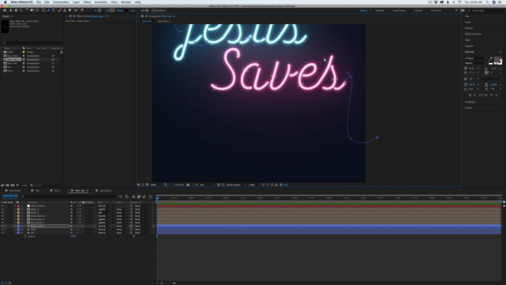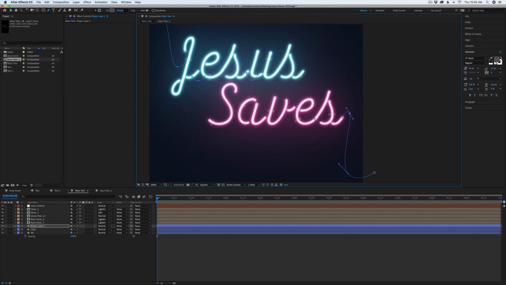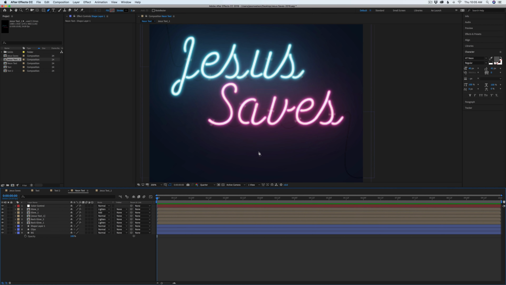If you get poor performance out of After Effects, because this is pretty render intensive stuff, you can always bump your resolution down and also make sure it's not on 16-bit. You will want it to be on 16-bit eventually, but if you put it on 8-bit, you should get a little bit better performance. So let's add some layer styles to make this look a little bit better. First of all, I'm going to call this cables.